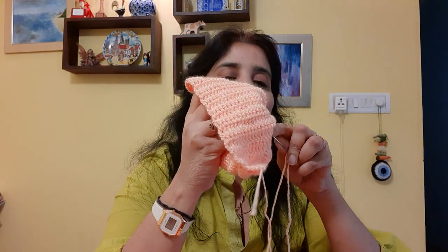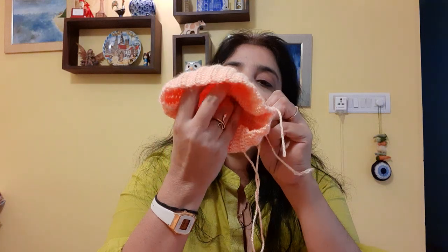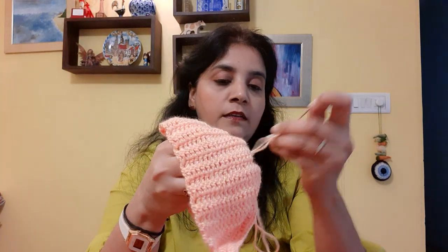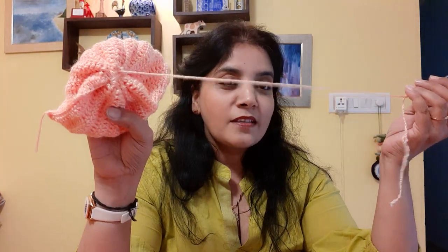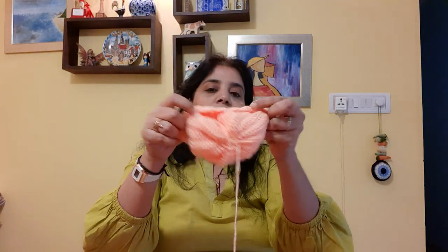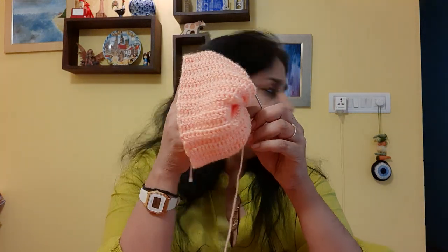Preferably, don't make it untidy, but you cannot always help it. Sometimes it becomes untidy. Anyways, even if this is untidy when you're stitching it, you're going to be reversing it. So once we're done with this, I'll show you how to reverse it. Just leave this thread here, put it in, and pull it out on the other side and leave it, okay? Then you turn this side. So this becomes like a beanie, okay? This is what we're going to be putting the stuffing in.